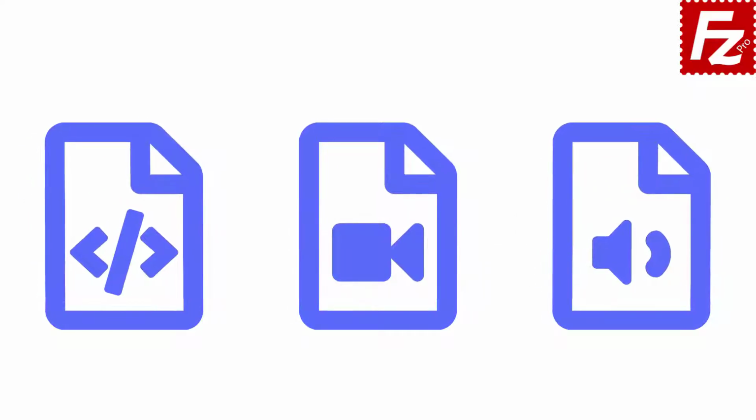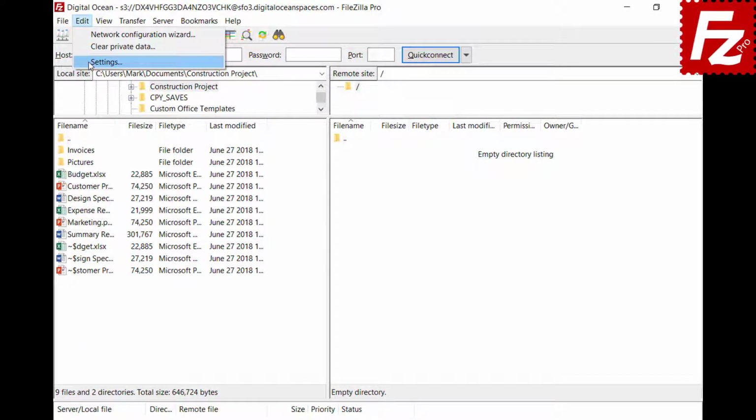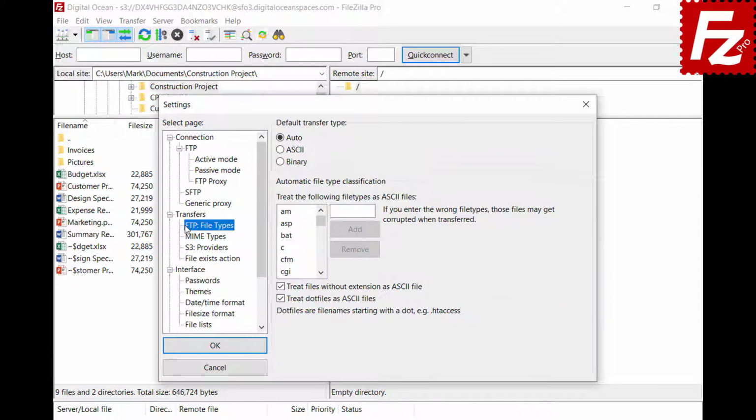In this tutorial, you will learn how to configure FTP transfer types with FileZilla and FileZilla Pro. Launch FileZilla or FileZilla Pro. FTP transfer can be of two types, ASCII or binary. ASCII type is used to transfer text files. The format of text files vary on different platforms, and a conversion between the client and the server may be necessary. With the ASCII type, the text file is correctly converted. With the binary type, the files are transferred without conversion. This type is suitable to transfer images or data files.